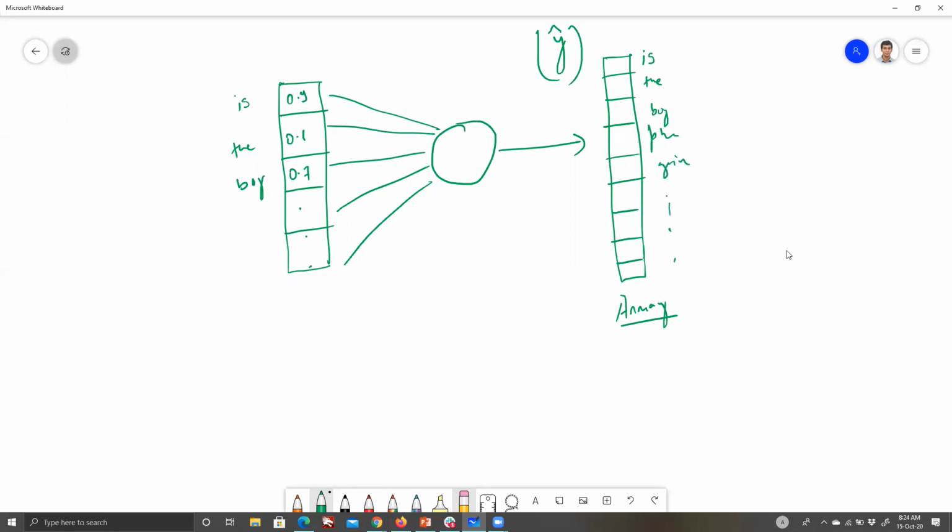And maybe at some point you realize "going" gets the highest probability and the rest of them get almost zero probability, small values. Only "going" gets 0.7. So your prediction after those 5-6 words is that the boy is going to his home or something like that. Basically "going" gets a very high probability. Now, how did this happen? Where did it learn to get this probability very high, or why is it going to predict this? Let's say this is a trained classifier that you have already trained.